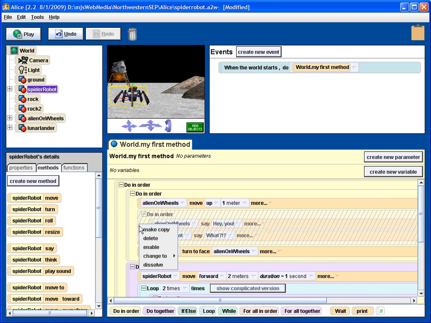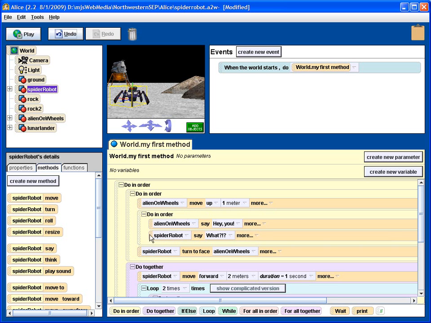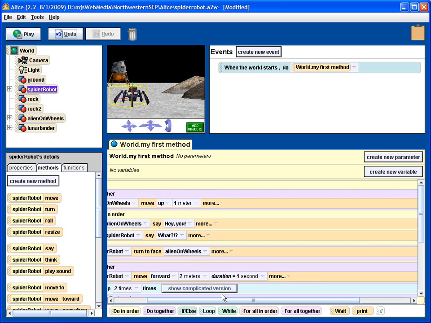Oh, and there's actually another thing you can do, and that is you can transform a do in order clause to a do together clause. So we can just change the type here.